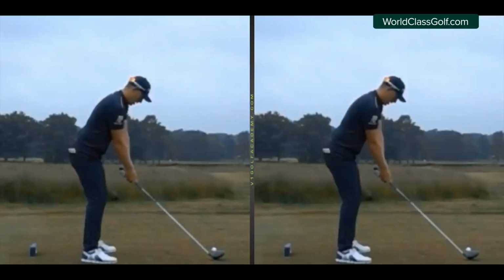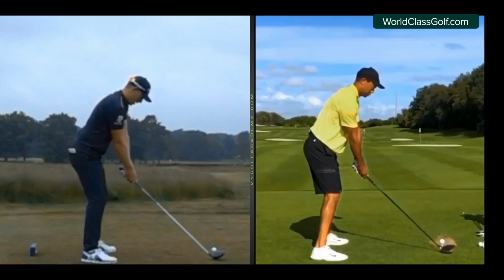So guys, have a look at this. All right, now we're going to get to the top of the swing. We'll go through some great drivers of the golf ball in this video, and you'll be really surprised at some of the things that they're doing. Now, the closer you can get yourselves over time to these positions, the better you hit. Now, people actually know that.